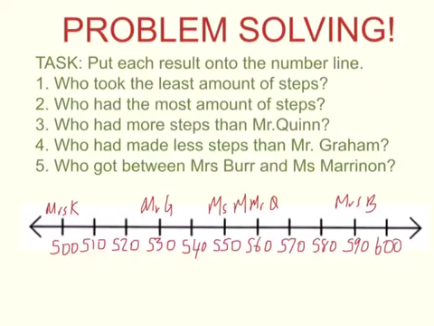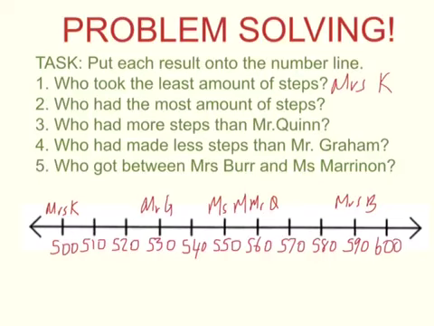The first question here asked, who took the least amount of steps? Who took the least amount of steps here? Who took the least amount, do you think? So we're looking here at the number that is the least, not the most. What is the least number here with someone's name attached to it? Down the bottom here, Mrs. Kriegish, absolutely. It's on the far left side of the number line, therefore it's the least. So we can put here Mrs. and we'll put a K.